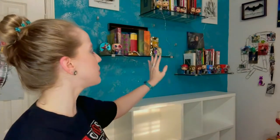Hey y'all, welcome back. Now it is time for the organizing bit. I have no idea how I'm gonna go about this. I do think I am going to move my comics and graphic novels down onto these shelves so I can kind of space out my Pops a little bit more so they're not all crammed onto that one shelf. I have no idea what's gonna go on that shelf now, so I have to figure that out.